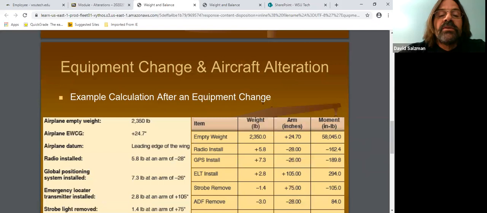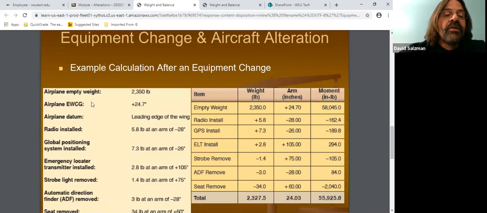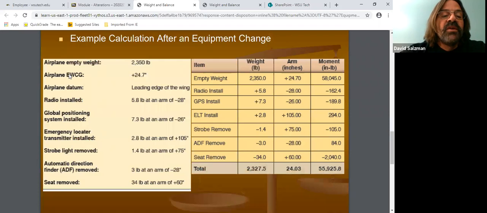So basically, our equipment here, here's an example of our calculations. And they're going to give you a scenario over here, it's going to tell you what the empty weight of the aircraft is, the airplane's empty weight CG, tells you where the datum is, so it gives you an idea of whether these arms are going to be negative or positive. Remember, you still got to keep your arms either negative or positive, because if you don't do that, it's going to mess up your calculations.